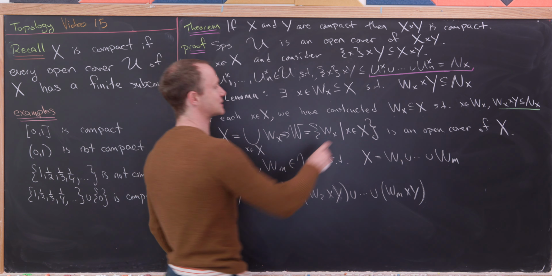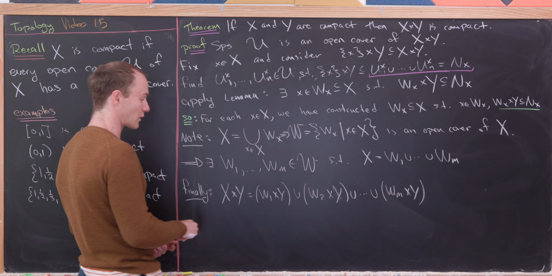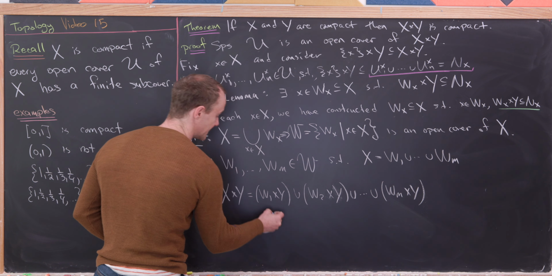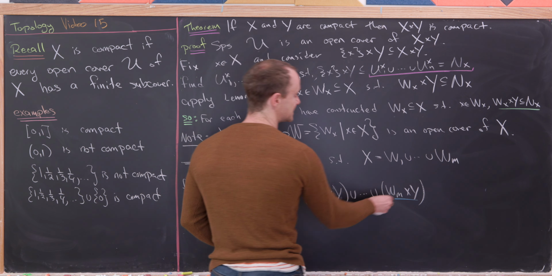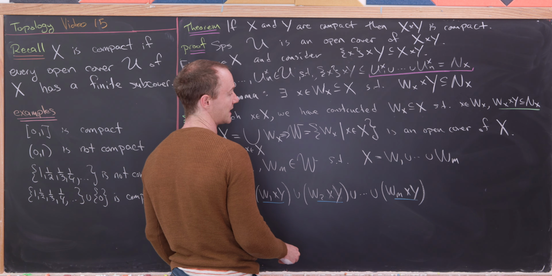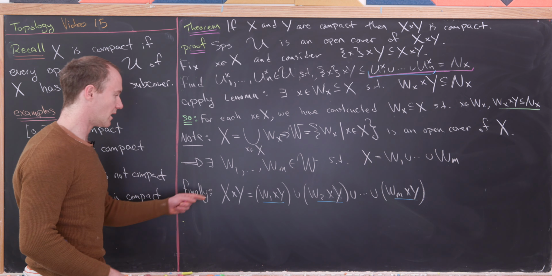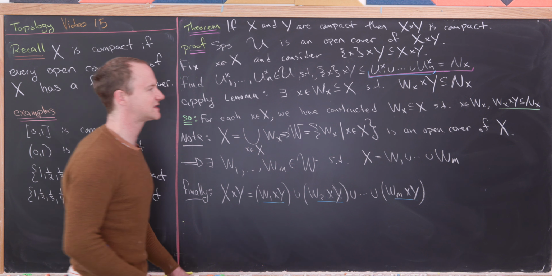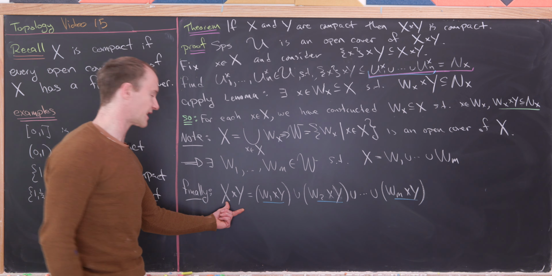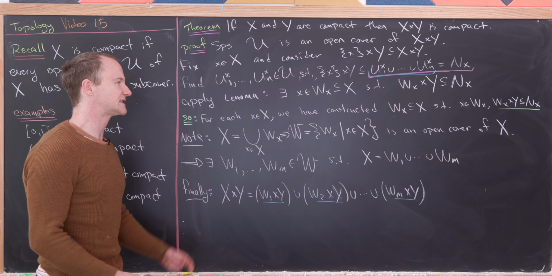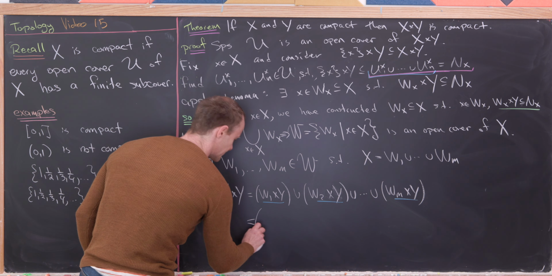But this N sub x was this union of these U's here. That means we can replace all of these, this W1 cross Y, this W2 cross Y, this Wm cross Y, with this thing right here. And we really get something that looks like a subset relationship because of this, but since we're starting at the biggest possible space, it's going to be set equality. So in the end we're going to have something like this.